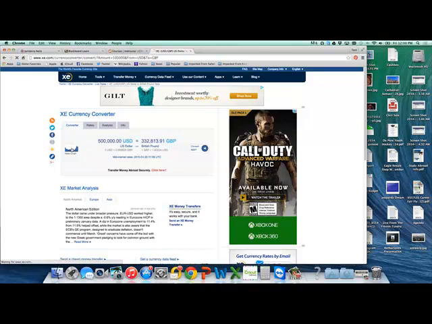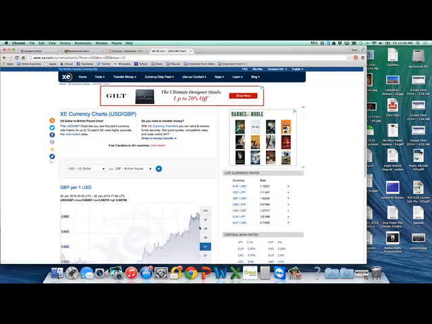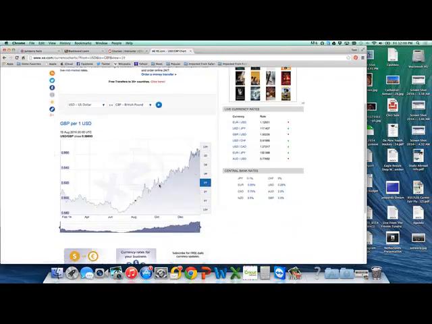You can also go to this view chart in the currency converter to see how it's been doing over the last year. You can see this is actually a rise because the US dollar is getting stronger against the pound, but that's showing from August. They actually started to refer to this as a free fall of the British pound, but it's really 6 cents or so. It makes a difference, especially when you're investing a lot of money.